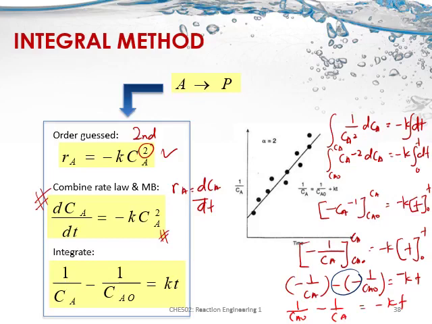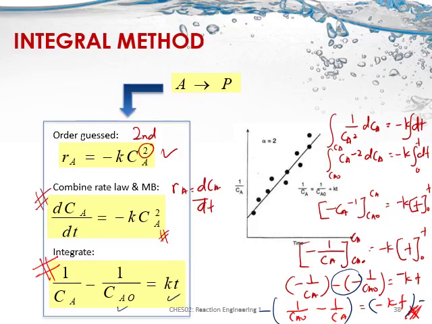Okay, upon rearranging this equation, it's up to you. If you want to leave it like this, you may plot the graph, or you may rearrange it as given in the slide. In the slide, they remove the negative sign at negative K, meaning that everything here you need to multiply by negative. This one also multiply by negative. So it becomes 1 over CA, because it becomes positive, minus 1 over CA naught equivalent to KT.